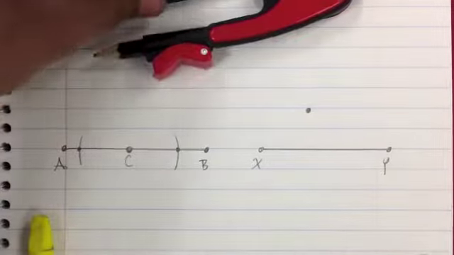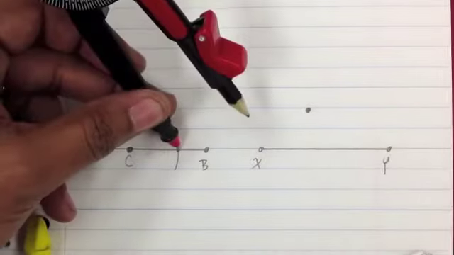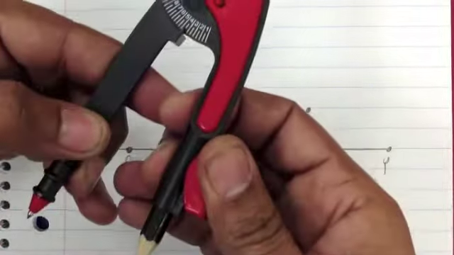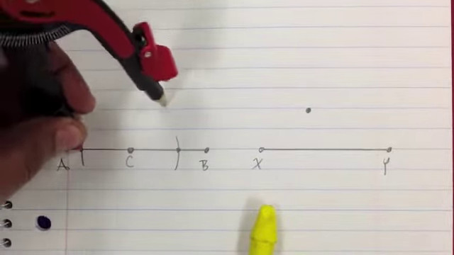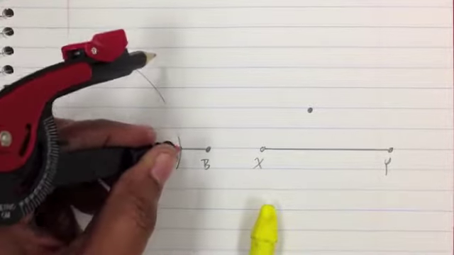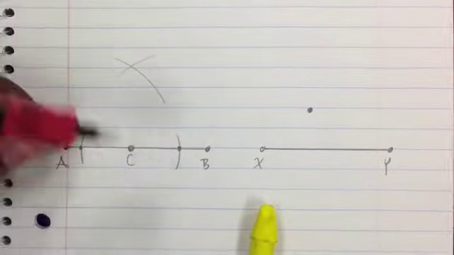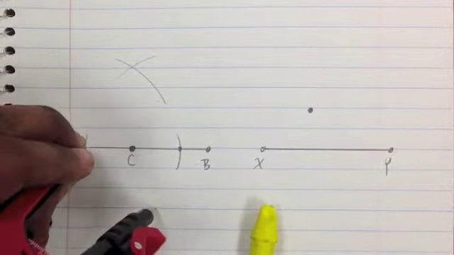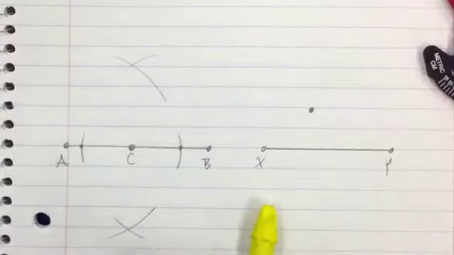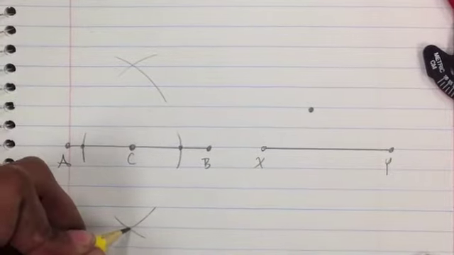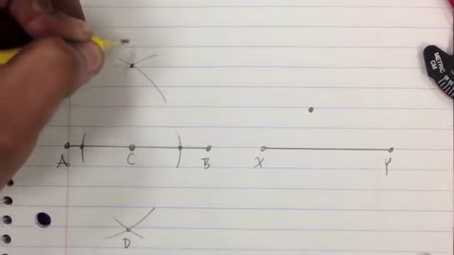So now, on those two new points on the line, here and here, we're going to open up our compass a little bit. Either you make your mark up top here and the other side do the same thing, or you can go to the bottom. Again, the mark from the arc did earlier, boom, and then other side, boom. Now the intersections of those two arcs, this point here, let's label that D, and this point here, E.